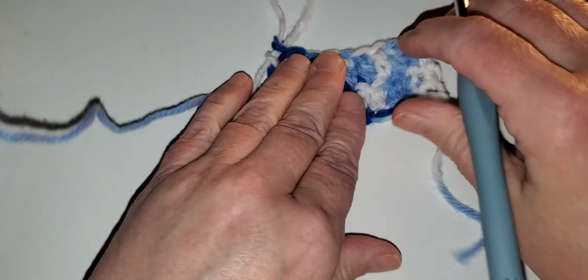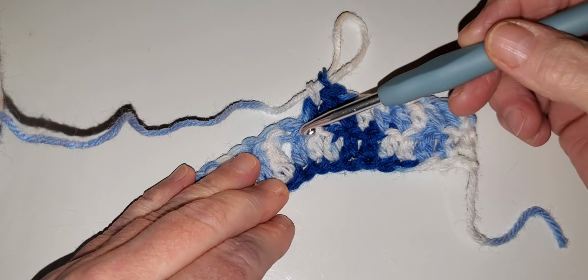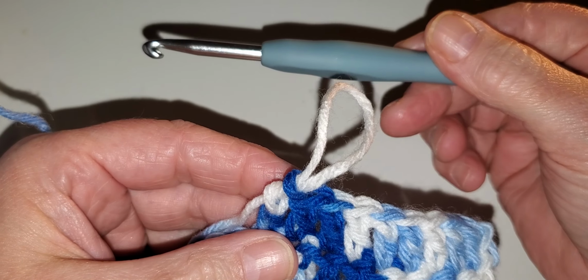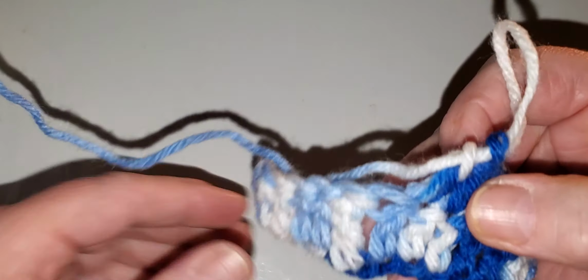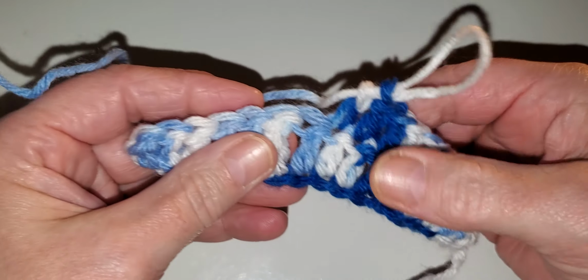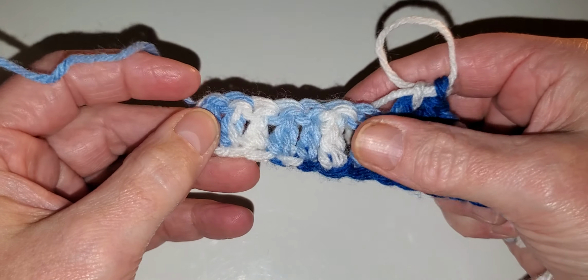Okay, so these stitches here, from here down, are the dollar store hook. Okay, so that's the dollar store hook. This is the prim hook. Okay, these are a little bit more condensed than the prim hook.